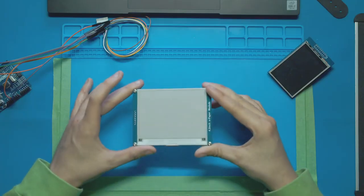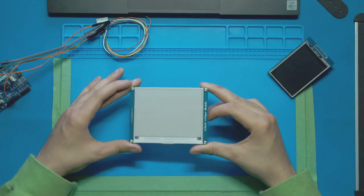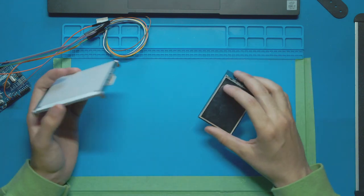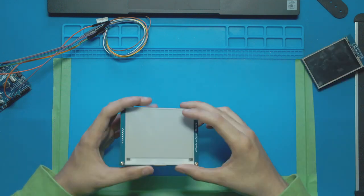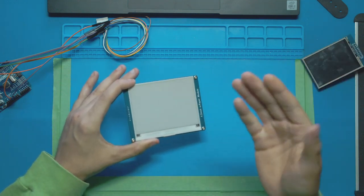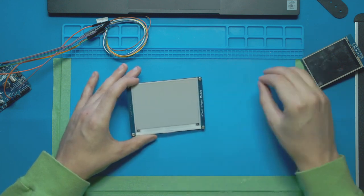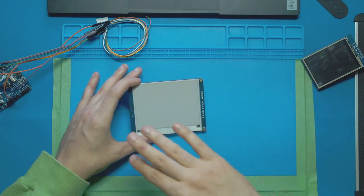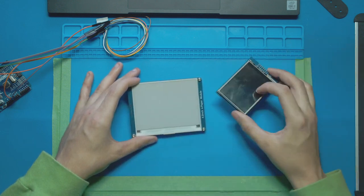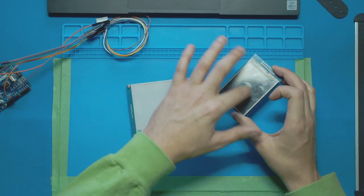There's a couple things off the bat that make this expensive e-paper display worth it over other displays we reviewed, like the TFT, the OLED, the LCD character display, and more. The reason is this paper display doesn't work like normal displays. It doesn't have a backlight and pixels that light up in individual areas and need to constantly be on to shine light to show you an image. Because right now this one's off and you can't see anything even though all the pixels and everything are there.